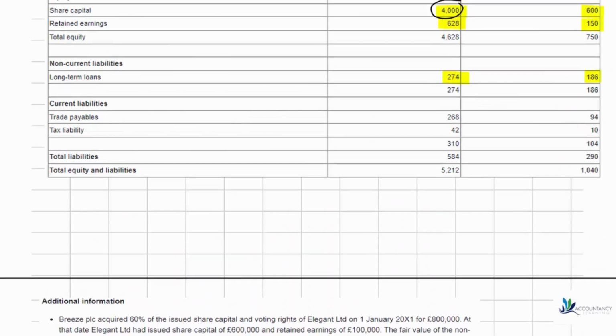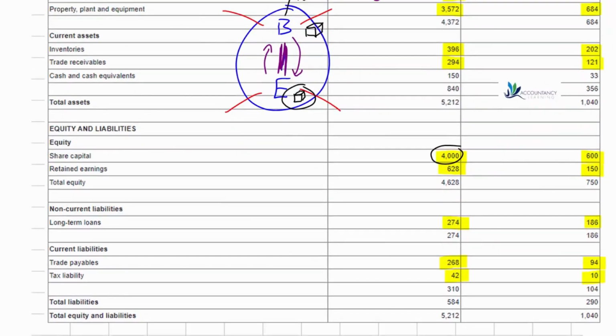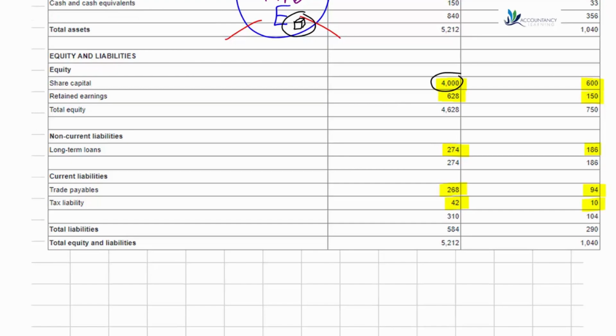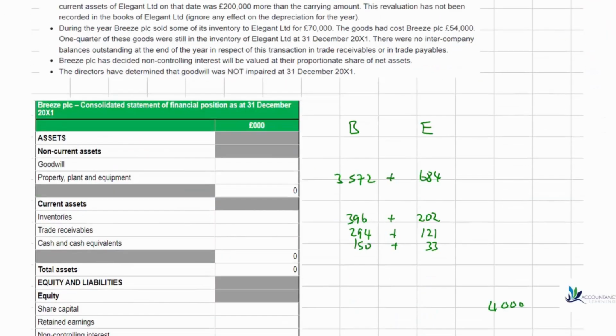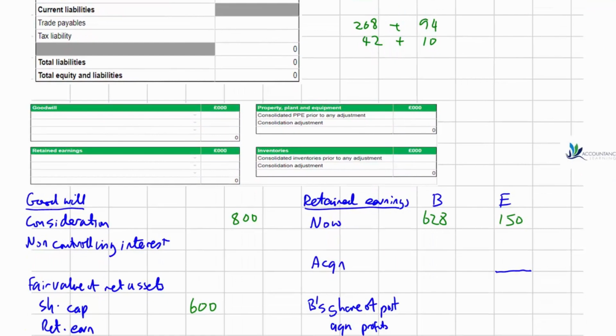We've gone through the statement of financial position and we've included all of the numbers somewhere in our answer, either in the statement of financial position working, or in the goodwill working, or in the retained earnings working. We've not included any of the subtotals, and we don't need to bother with that really, because those subtotals may change once we've done the consolidation adjustments. Okay, so in our workings there we can see all the numbers in green from the statement of financial position that they've given us.